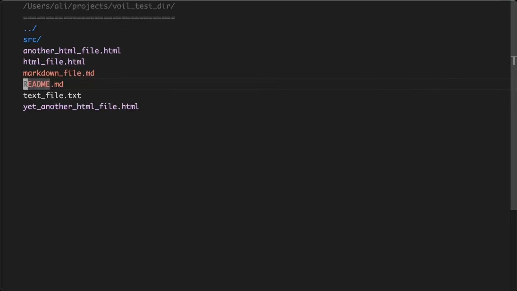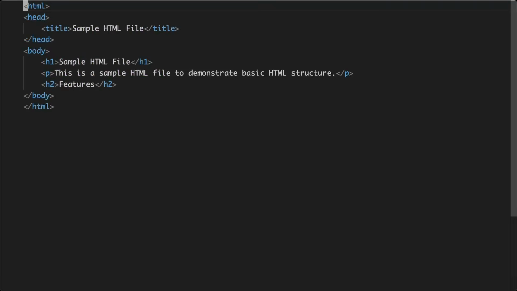When I open Voil, you can see the directory listing of the current directory. The top line of the document shows the current path, and the keyboard cursor is on the file we were just editing. This is a plain text file, and you can navigate it exactly as you would any other file. For example, I can navigate to another file and press enter to open it.